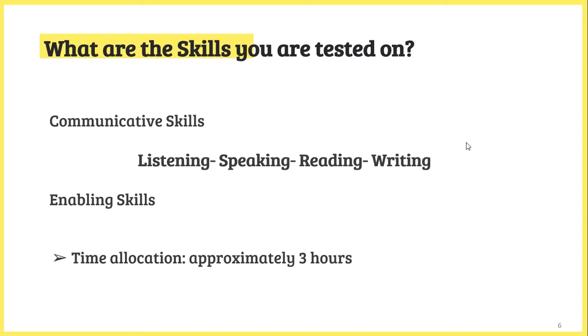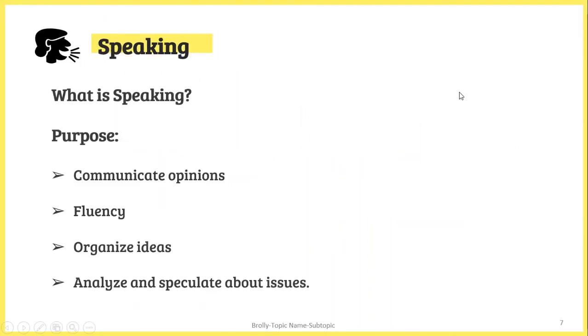The act of speaking. The speaking test will assess you on things like how well you express your ideas and how well organized and fluent you are in expressing them. The reading test is similar to listening and the writing is similar to speaking. Coming to the enabling skills. The enabling skills are the skills that enable your communication skills, they being grammar, oral fluency, pronunciation, spelling, and written discourse. The time taken for the entire PTE exam is about 2 hours 55 minutes, that is approximately 3 hours.